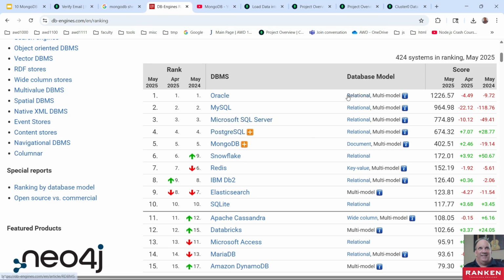One thing that's kind of interesting to notice is you look at the model here, relational databases. Mongo is not a relational database, it's a document database. So really almost all of these, all the way down to here, Redis is a special kind, it's a key value type thing. But a lot of these are just relational databases. The most popular ones, Mongo's the one that's not a relational database, it's a document database, right? So it's kind of a different database model there.